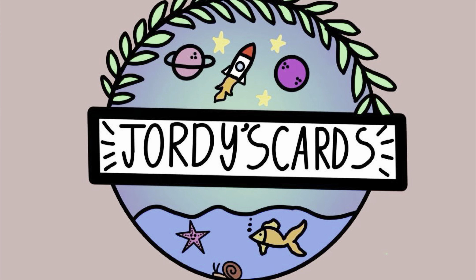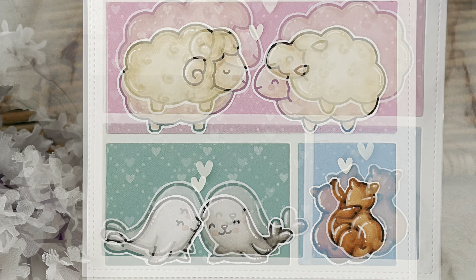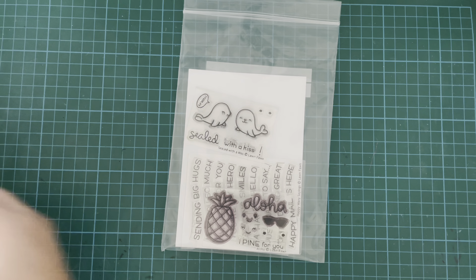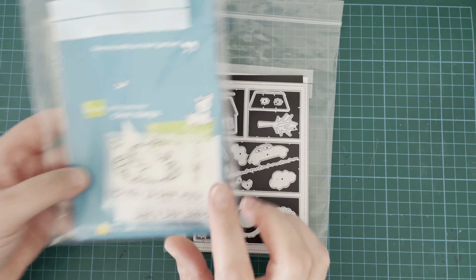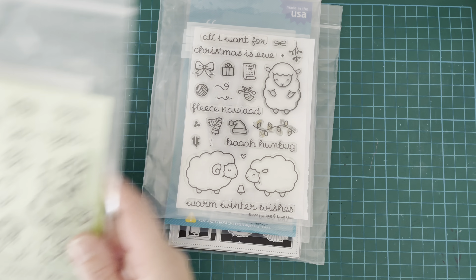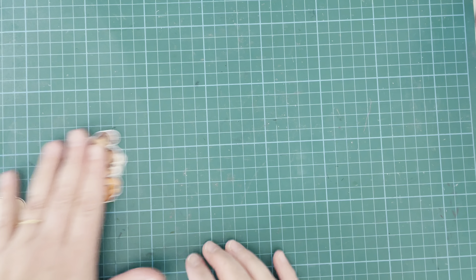Hi everybody, it's Geordie from Geordie's Cards. Thank you so much for joining me today. I'm here with my second installment of the Shop Your Crafty Stash series that I'm planning on doing this year. Today my random number generator pulled out the Sealed With A Kiss stamp set from Lawn Fawn and this Comic Strip Everyday die from Sunny Studios. I had to think about what I could do, so I decided to pull in a few other sets: So Damn Much, Bah Humbug, and also Happy Hugs, all from Lawn Fawn. I decided to do a Valentine's card because Valentine's is fast approaching.